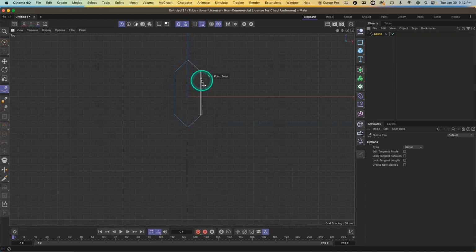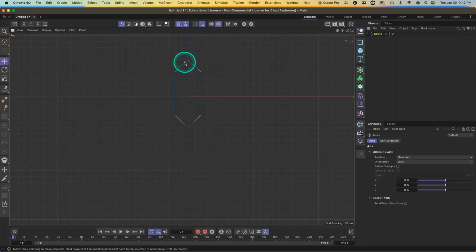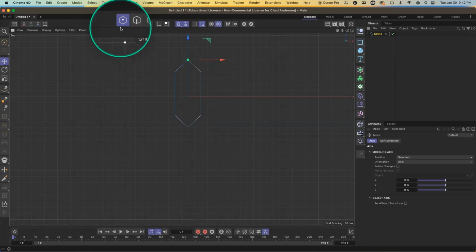Now I'm just making straight linear points. With my pen tool here, you'll notice that I was in Bezier mode, which means if I clicked and dragged, I would have made Bezier handles, and I would have made curves along this. But I just made straight linear points. I'm going to go back to the E key so I can click on these points individually. I'm in point mode up here. Anytime you use the spline pen, it automatically makes points for you, which is nice.